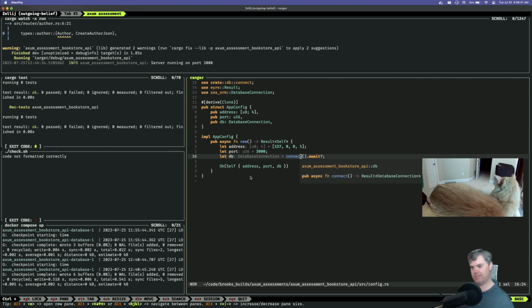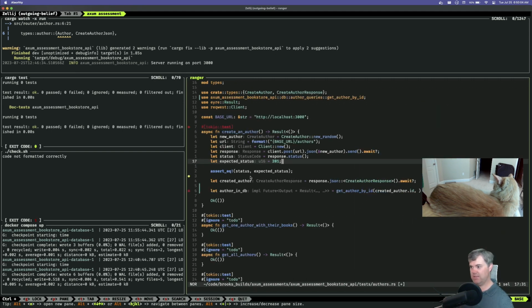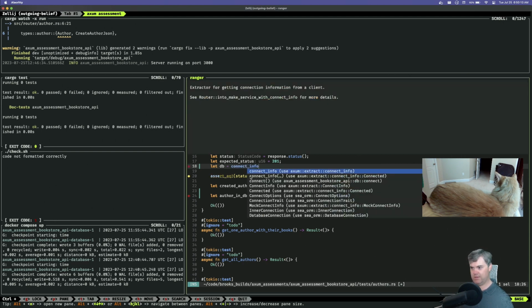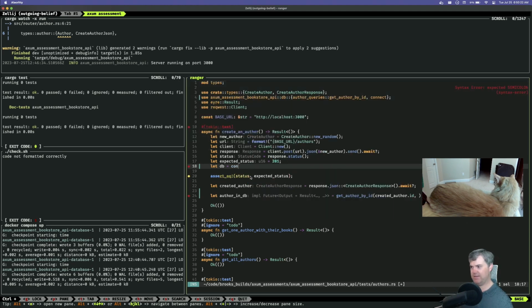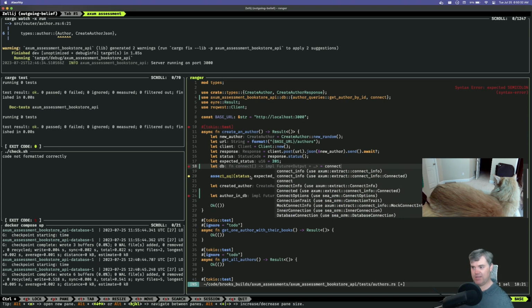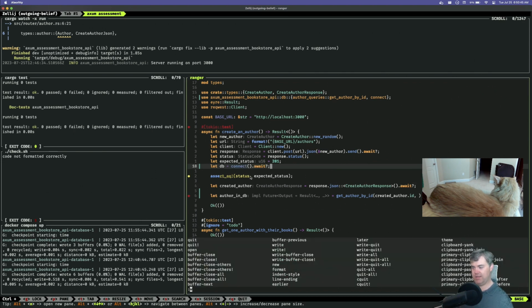Aren't I supposed to put a URL on this? No. Oh, no, because it uses an environment variable, and I have a dot env, so I think that it works. Okay, so I could just use connect pools, let db use db con. Wait, that's mine. I want that. Wait a second. Oh no, this will be fine. I do want to use connect like this. Okay, so I'm gonna use connect. Yes, okay, you wanna use connect. We await you. I get a database connection.